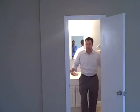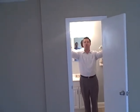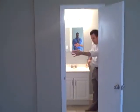So if you remember before, we had this framed out. Really cool how this turned out. So before, if I'd be standing still in the room, this wall wasn't here. So now what we've done is we've closed it off, opened this up. Not only does it close off the bathroom how it should be, but the bathroom's way bigger now. So it's functionally better and just looks a whole lot better.